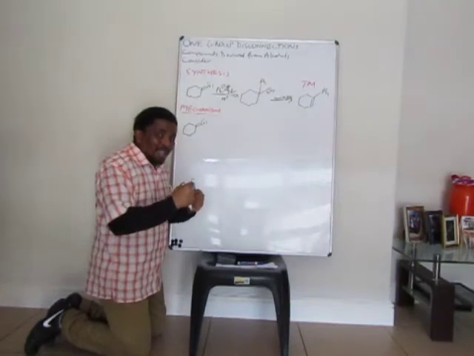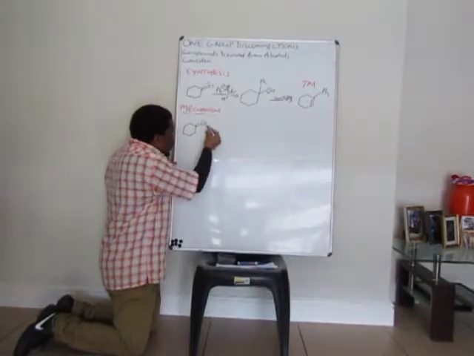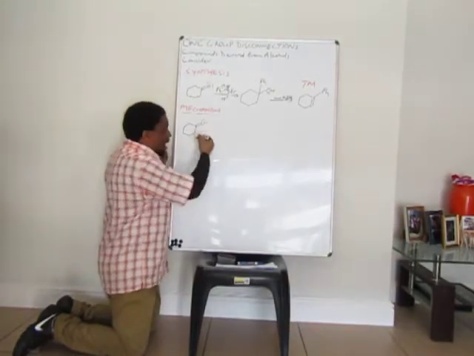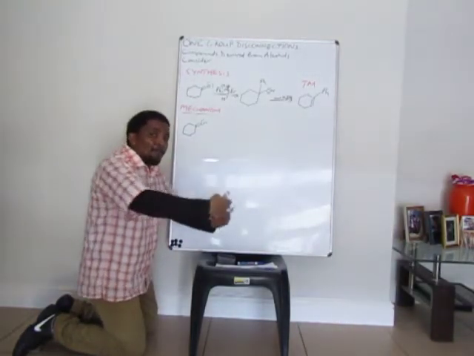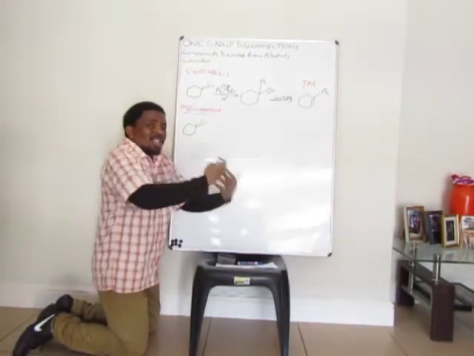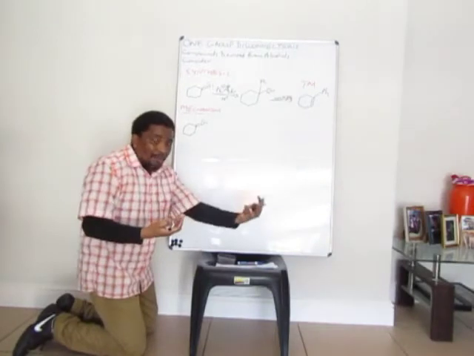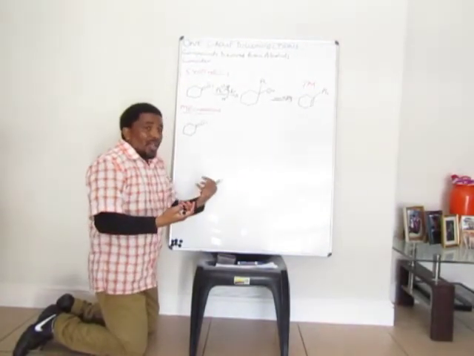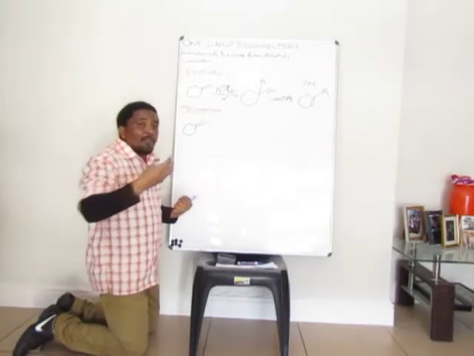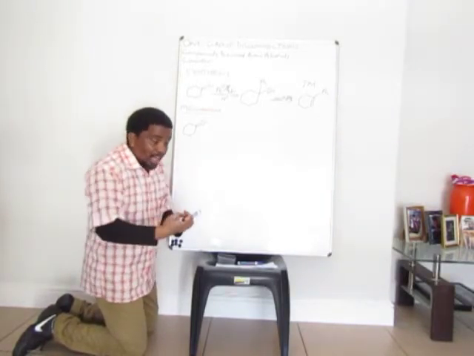Now, in a ketone, oxygen is much more electronegative as compared to carbon. Therefore, by inductive effect, it pulls the electron density towards itself to assume a partial negative charge, and carbon becomes partially positive. The carbon with the positive charge can be attacked by nucleophiles. Nucleophiles bring electrons into the system, into the electrophilic center.